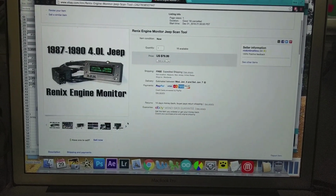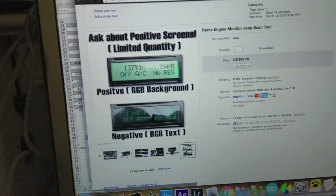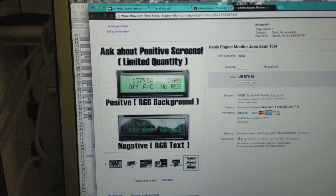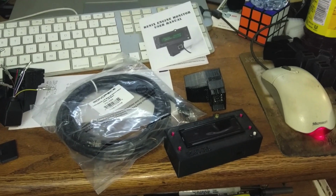I just want to mention I do have 3 positive screens, so if anyone wants a positive for some reason, just message me on eBay and I'll make you a custom one with a positive screen instead of a negative.